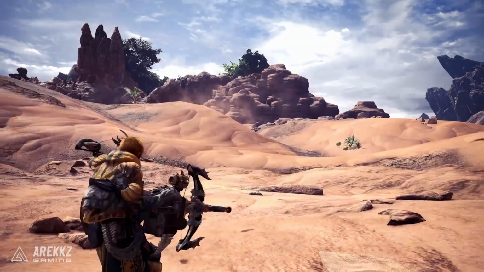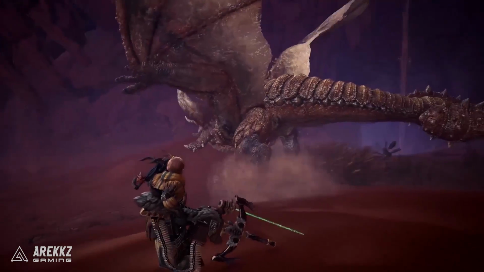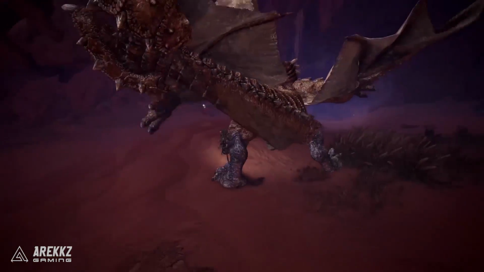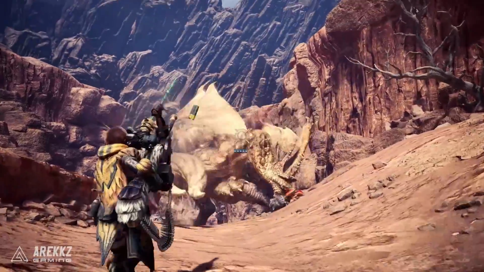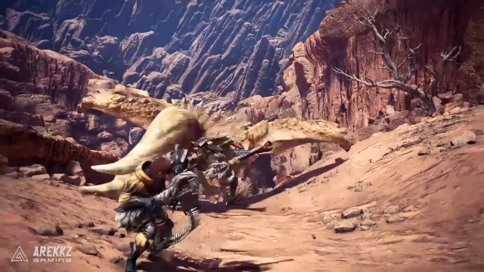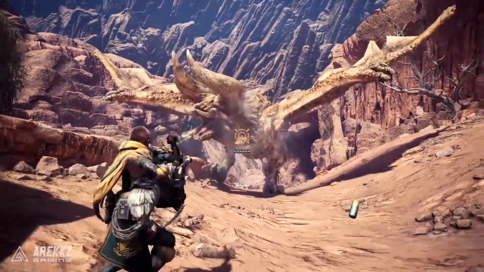Arekkz here, welcome back to another video for Monster Hunter World Iceborne, and today it is all about the Bowguns. Light Bowgun and Heavy Bowgun, those are the two videos that Capcom dropped, and in this one we're going to be talking about the Light Bowgun because there are some pretty cool additions, some pretty cool mods. It sounds like they're doubling down on the ability to mod your bowguns this time to really give you some great customization options.